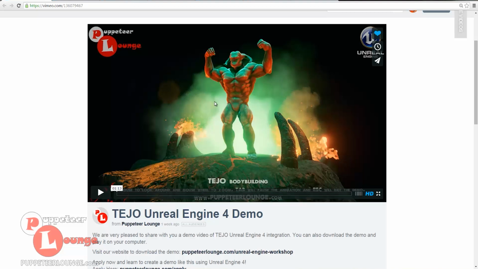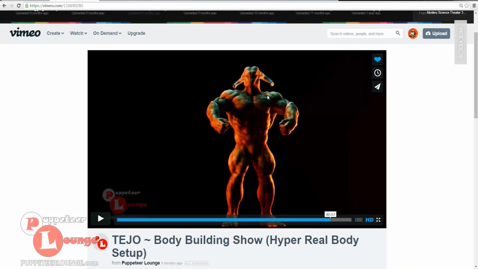This is what I managed to come up with. We can do even better than this. We can talk about shader networks and lighting and more photorealistic elements going into it, and maybe we can come up with an even better result. So try pushing your workflow, and you will come up with a render that looks something like this, or more realistic.